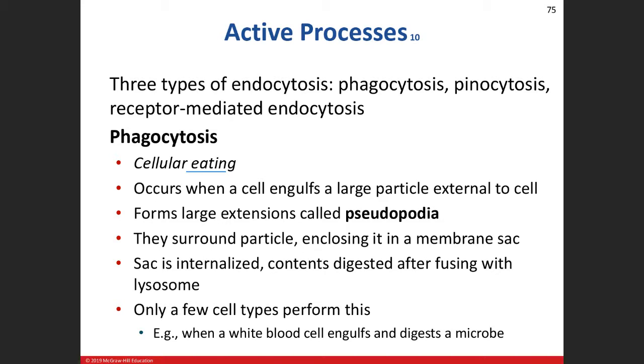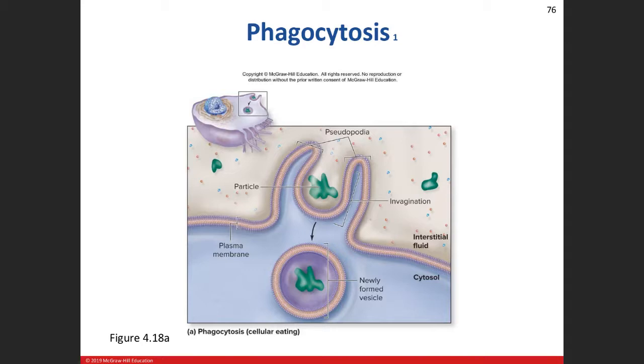So that lysosome will then dump its digestive enzymes into that vesicle there, and it will break down whatever's in there. All right, and one of the more famous cells that do this is going to be the macrophage. Macrophage is a white blood cell. You get to learn more about that in 211. But the macrophage, if it identifies something outside the cell, say it's a bacteria, it'll do this process, and then it'll actually digest and break down that bacteria.